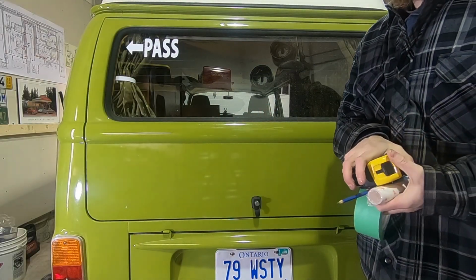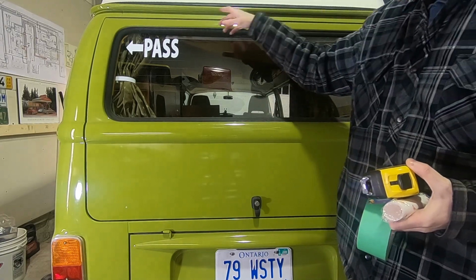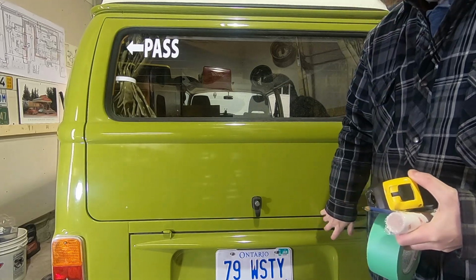So how this bike rack mounts is actually on the rear hatch. That's why it works with 64 all the way through 79. The size of the hatch had remained the same. So it clamps on the top and it clamps on the bottom.